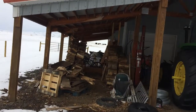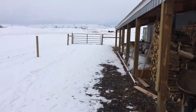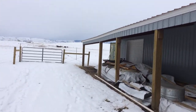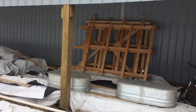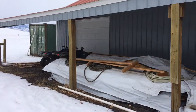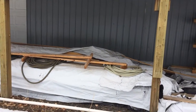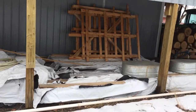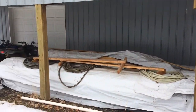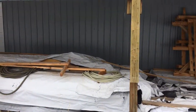Here's our woodshed, but I wanted to take you back here and show you our feed container. So these bays here on the side of the shop right now just have wood we're waiting for when we do our guest barn. It's like knotty pine and some rough cut fir and stuff like that. It's some of the same wood we made our chicken coop out of that we got at an auction for a good deal. So it's kind of sitting here waiting for that.